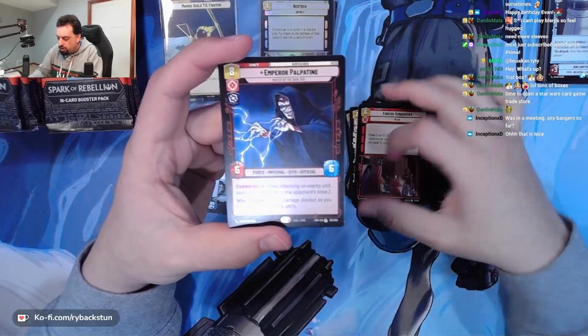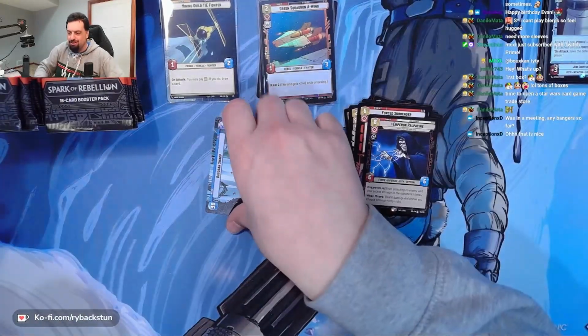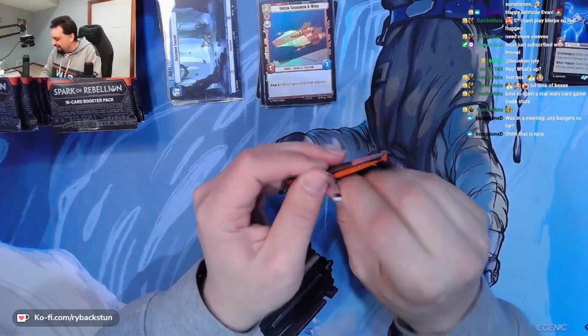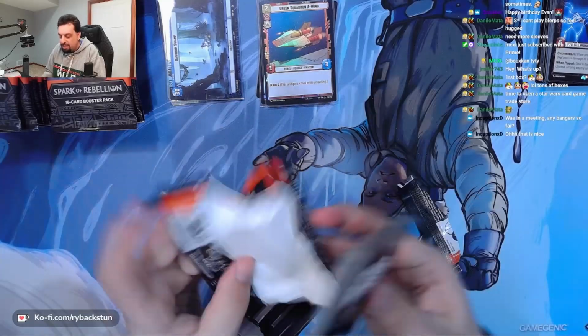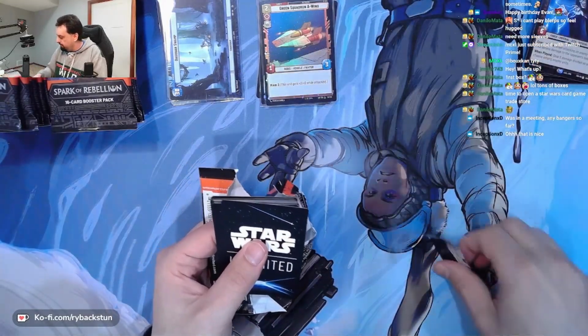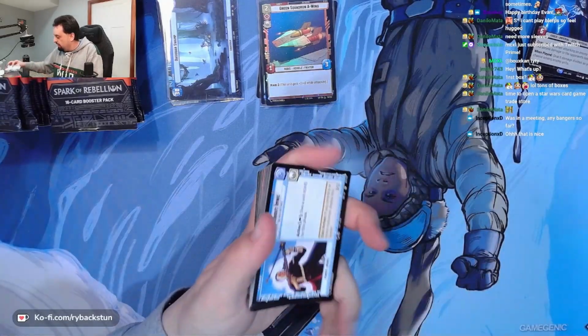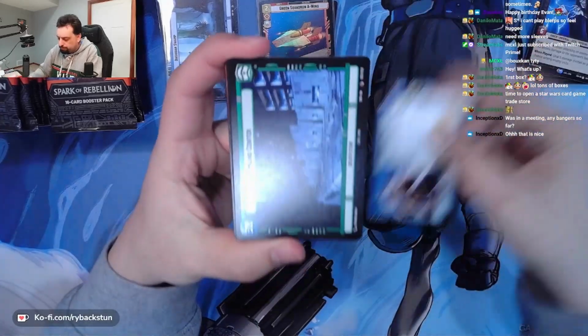Force Surrender. Another Emperor Palpatine. Ooh, Foil Green Squadron A-Wing. That goes right into my Sabine deck. It's nice to get the pack versions of the rares that come in the starter because they'll have that little foil thing on the bottom. So that's super nice. Hey, my first Chirrut. So there you go.